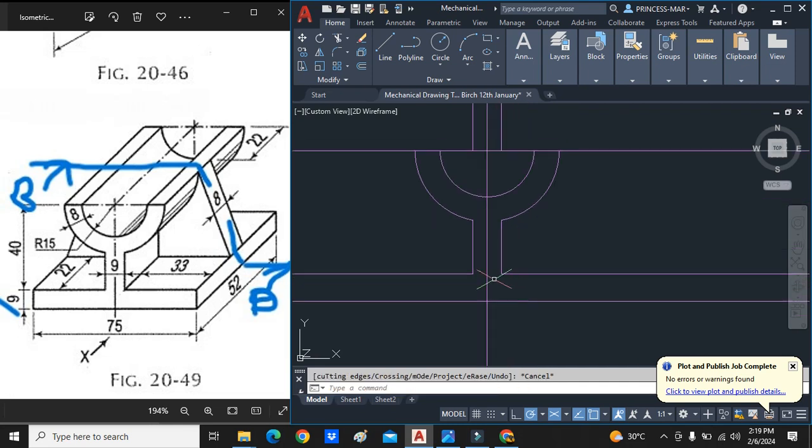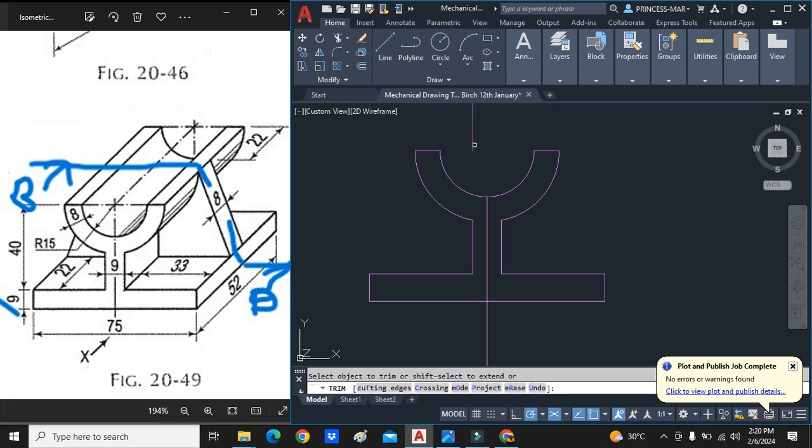We just need the distance from the center to the left and to the right. That's 75. Half of 75 is 37.5. Enter. So you go subtracting. Subtracting 9. You've got to talk about the 9 first. I'm going 9 in already. We'll just check to make sure my measurements are right. Alright, so this should be correct.